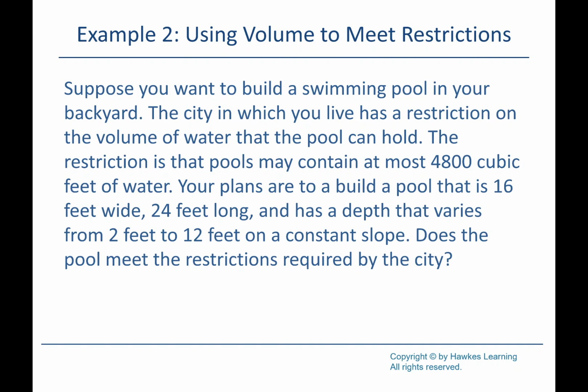Let's look at this swimming pool here. It says we want to build a swimming pool in our backyard, but the city where we live has a restriction on the volume of water the pool can hold. Yeah, weird regulations like that some places. It says the restriction is that pools may contain at most 4,800 cubic feet of water. Our plans are to build a pool that's 16 feet wide by 24 feet long, and then the depth makes it a little complicated. It starts at 2 feet deep and then slopes down to a depth of 12 feet. We want to know if our pool's legal.